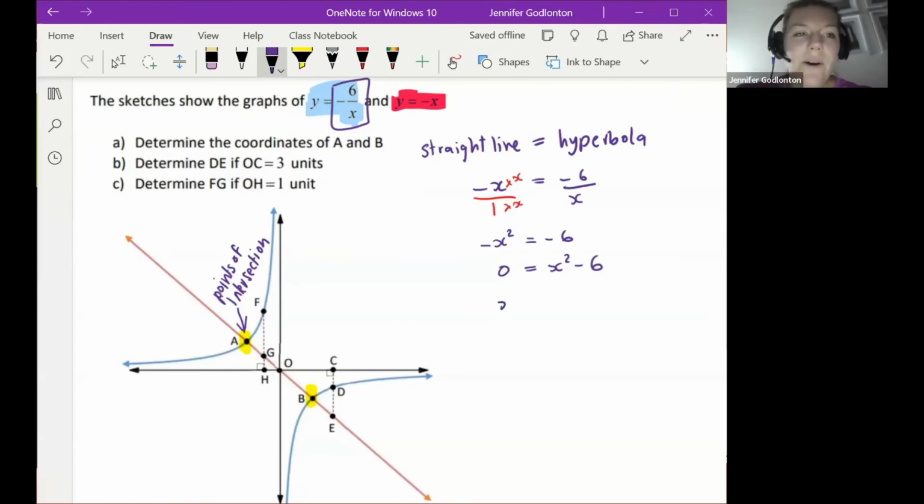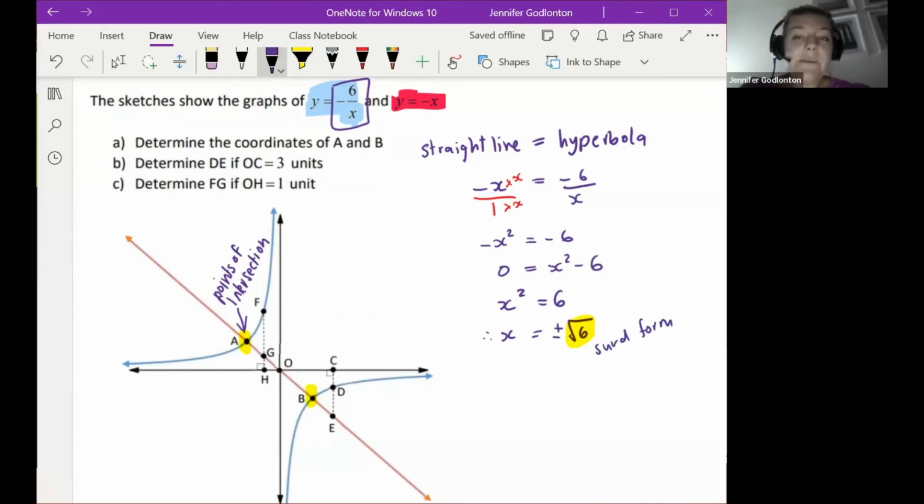We're going to say, all right, x squared is equal to 6. Therefore, x is equal to plus or minus the square root of 6. That's all we're going to do. We're going to keep it as a surd. We are not going to turn it into a decimal. The reason we're not going to turn it into a decimal is because whenever we're dealing with functions, we want to keep things either as fractions or as it is like this. This is called surd form.